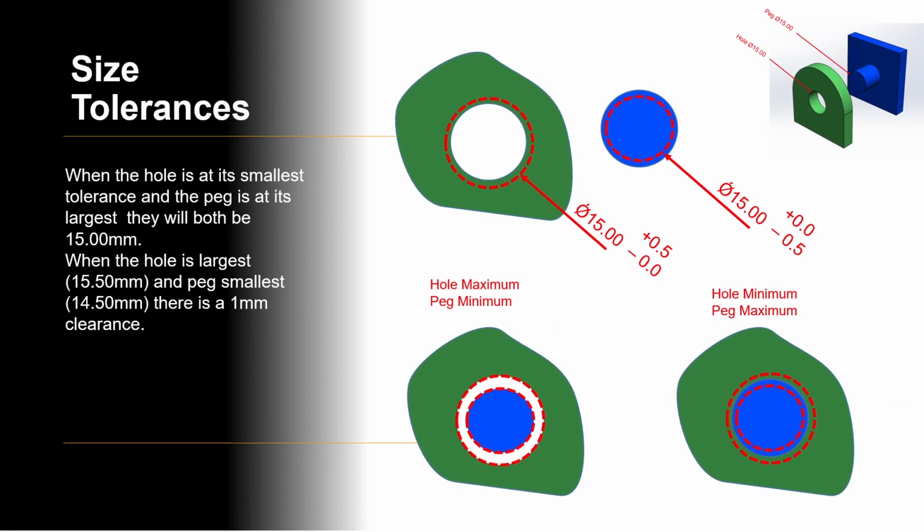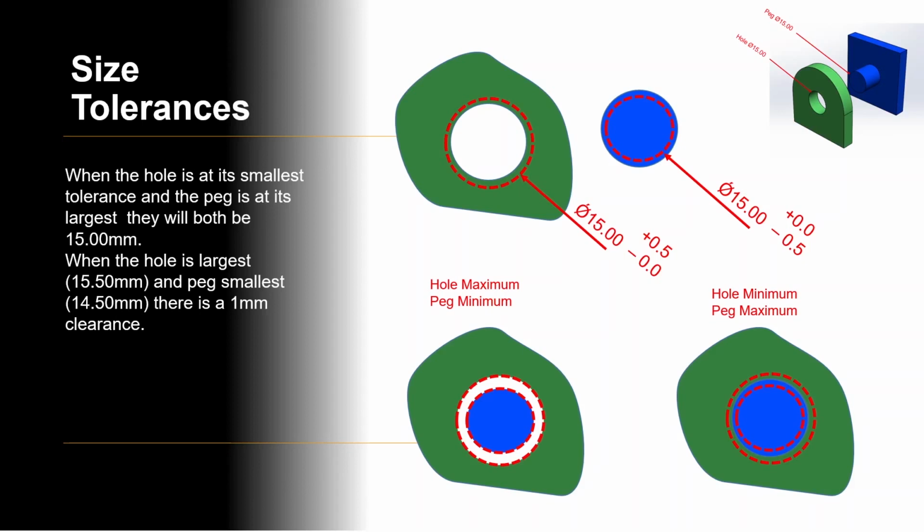So we want 15 millimeters, and the easy way of doing that in this case is to say that we want to have a peg that is 15 millimeters in diameter, and it can get a little bit smaller but it can't get any larger, and the hole is 15 millimeters in diameter. It can't get any smaller but it can get a little bit larger. If we've got a tolerance band of 0.5 millimeter, the hole therefore will be 15 millimeters minus nothing because it can't get any smaller, plus 0.5 because it's allowed to get larger, and the peg will be 15 millimeters in diameter minus 0.5 millimeter, and plus nothing because it can't get any larger or it won't fit.